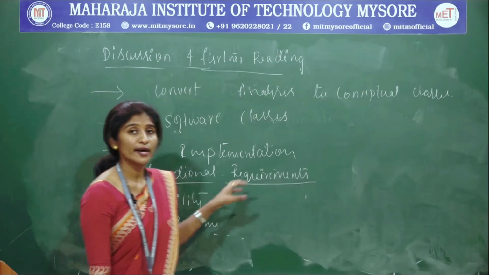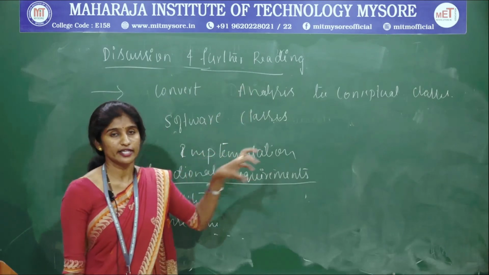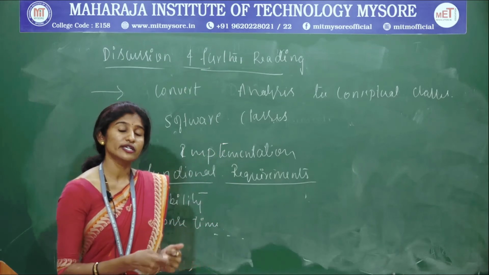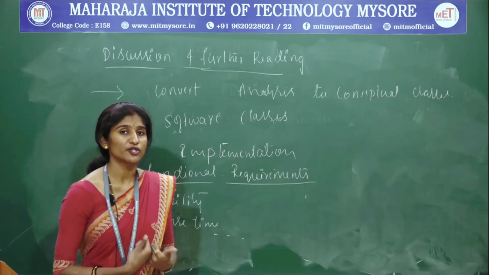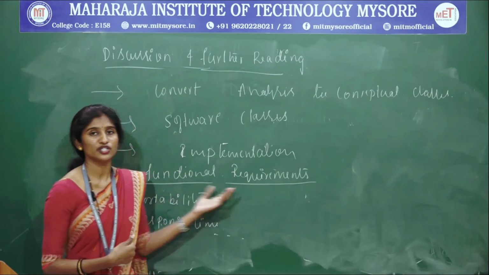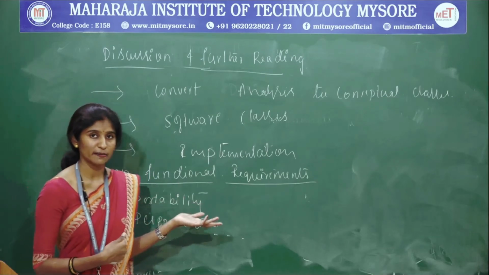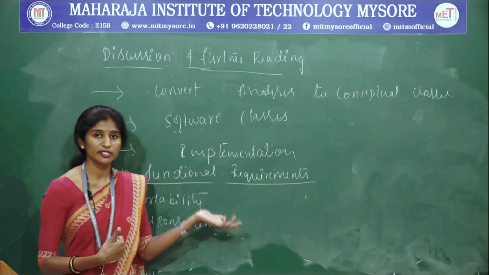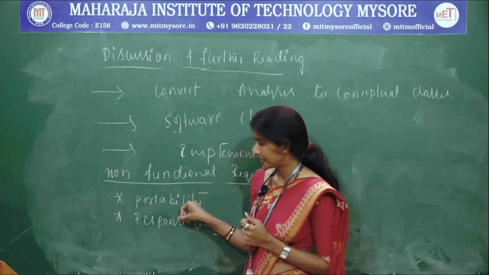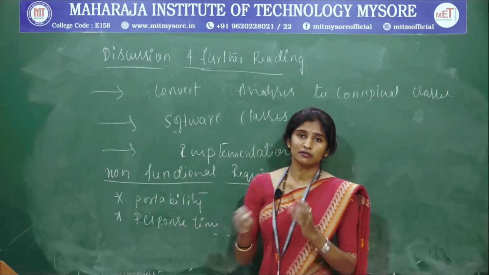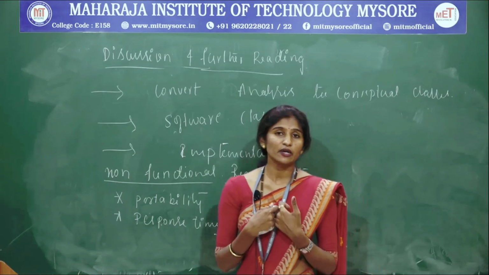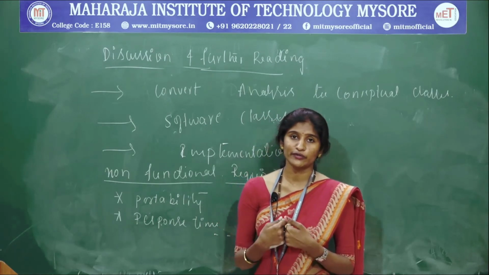So when you have all these discussions regarding analysis, software classes and implementation, how do we design a universally acceptable commercial system? For that we need to consider the functional and non-functional requirements. Before going to the functional summary, we will see the non-functional requirement summary here. He has taken a few points to consider, that is portability. Portability is nothing but that the software you have designed should not depend on a particular system or software.